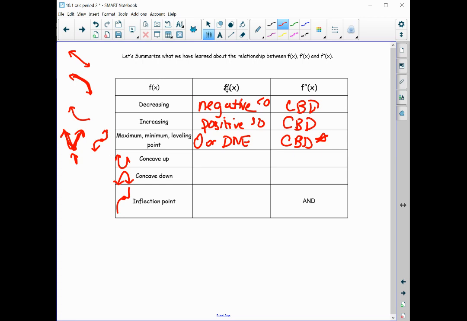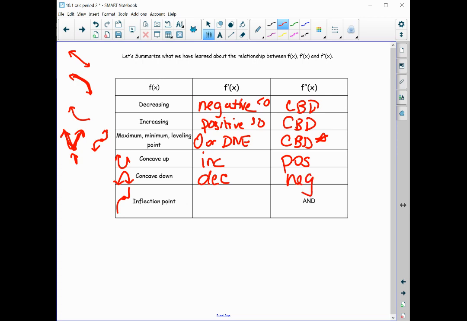So what I could say about f prime of x isn't that it's positive or negative here. If I am concave up, the only thing I know for sure is that my slopes are either getting less negative or more positive. So what the slopes are doing is increasing. So if my f of x is concave up, then I know f prime of x has to be increasing, which means f double prime, if that's the slope of f prime, has to be positive. Concave down then, f prime is decreasing, f double prime is negative.